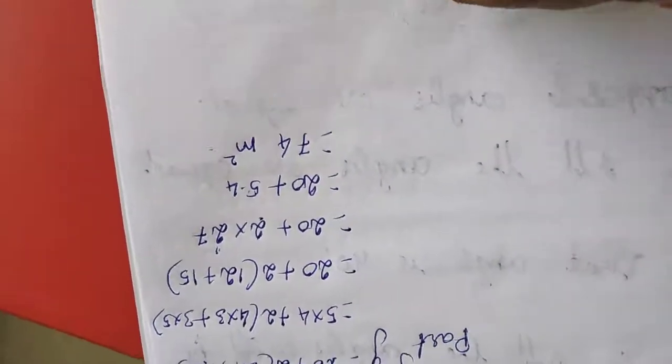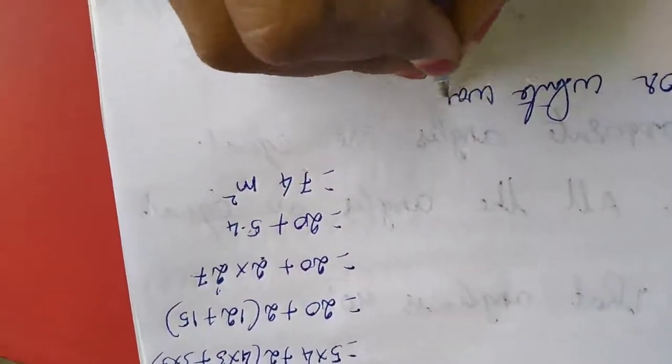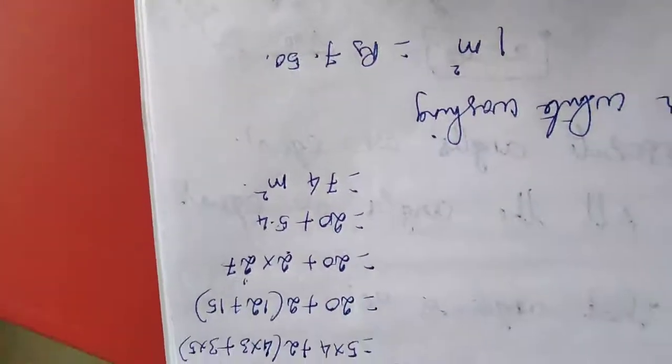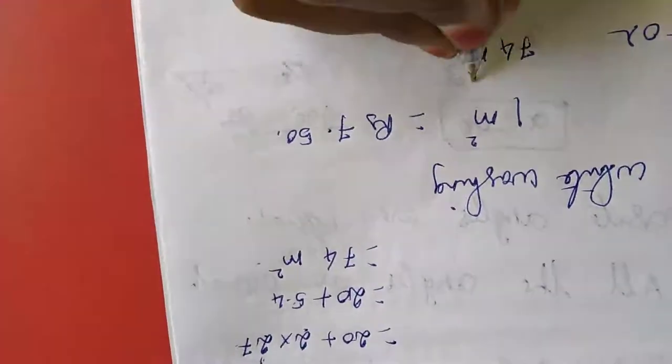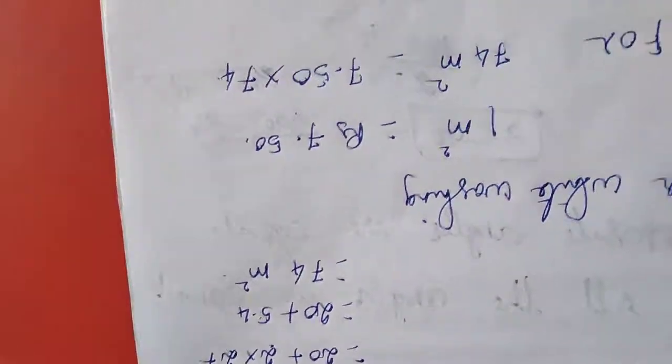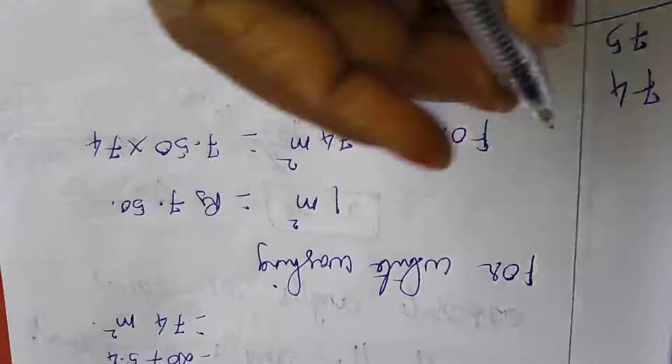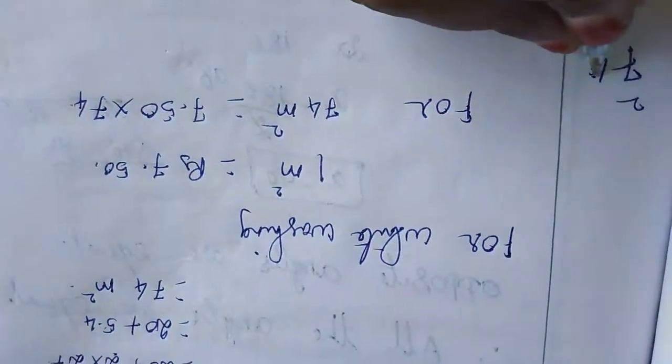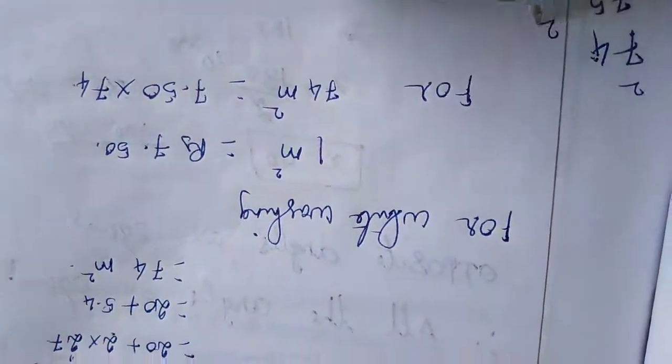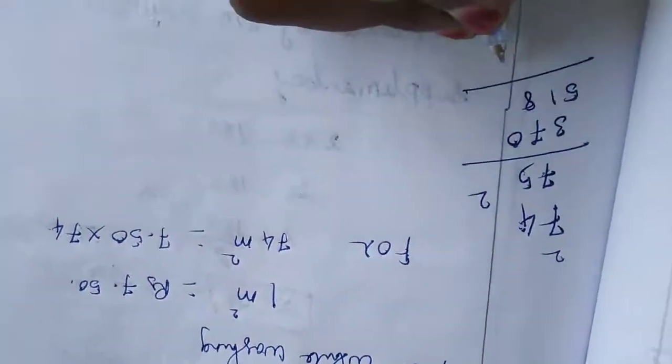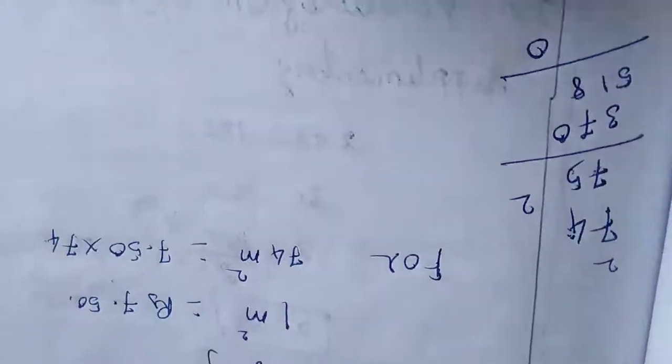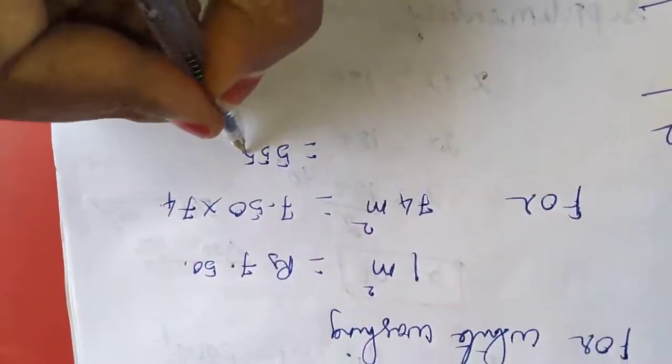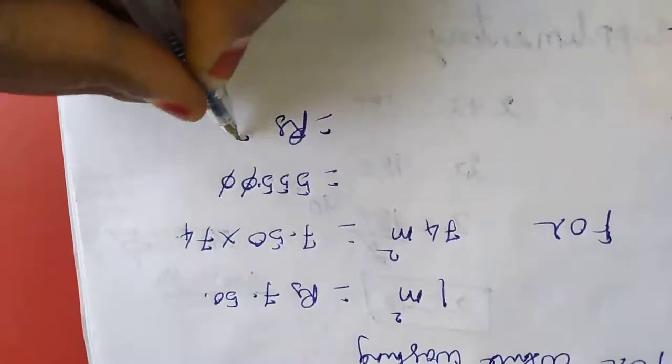Substituting: 5 into 4 plus 2 into 4 into 3 plus 3 into 5. That's 20 plus 2 into 12 plus 15. 20 plus 2 into 27. Two times 27 is 54. Adding 20 plus 54 equals 74 meter square. This is the area of whitewashing. For whitewashing 1 meter square is rupees 7.50, so for 74 meter square: 7.50 into 74. Multiplying gives 5550. Two digits before dot means 555. Cost is rupees 555.